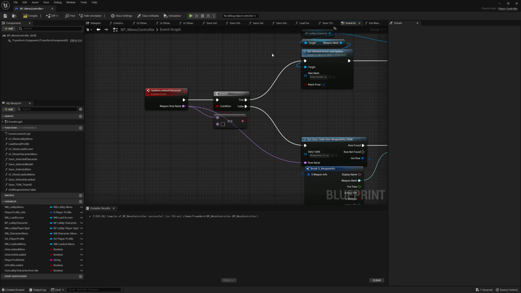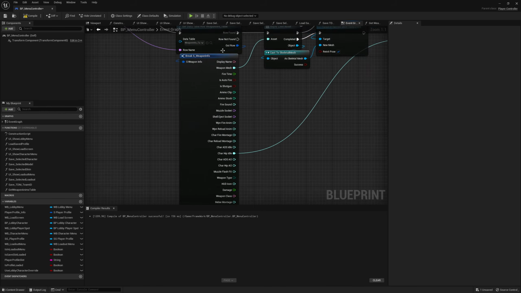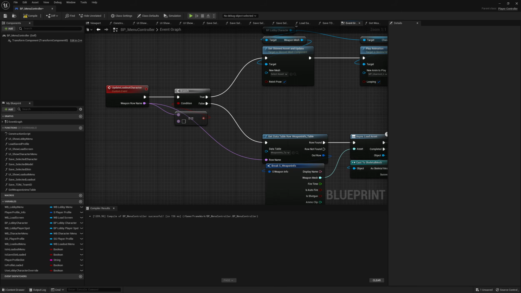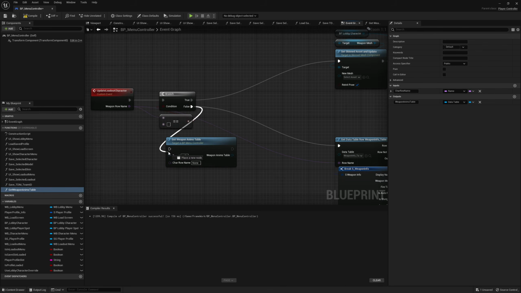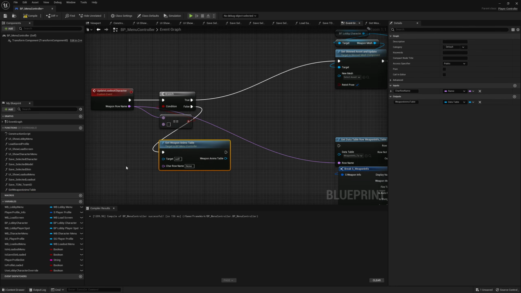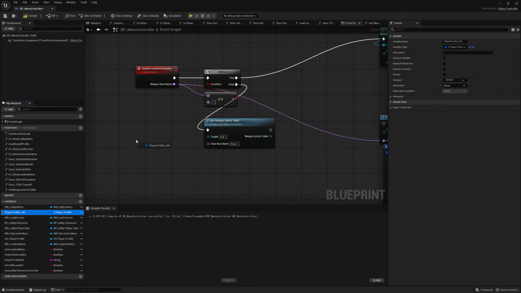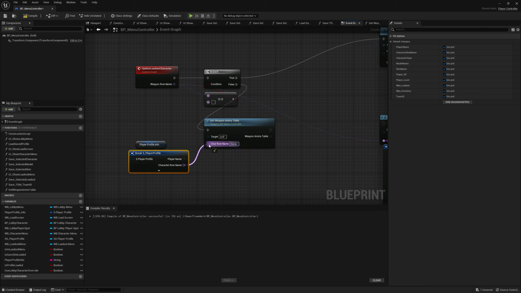And we want to do the similar thing in the update loadout character. So again, we're using the weapon info table and we're using the idle animation and the weapon mesh. So we're going to do the same thing over here. First of all, let's make sure it's not none. So if this is false, we're going to call our new function, getWeaponAnimsTable. Plug it in here. Again, we need the character row name. So we simply have the player profile info in our variables. So let's drag it in here and break it. And we can plug in the character row name over here.